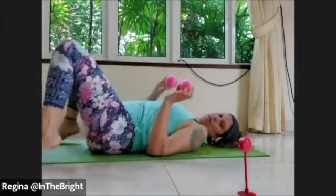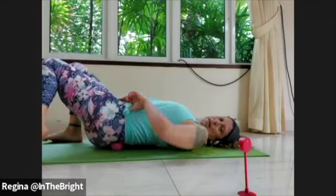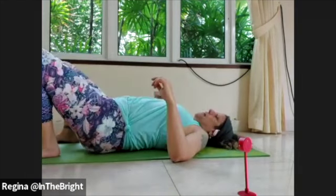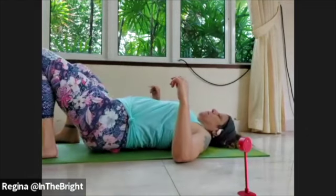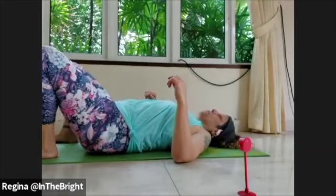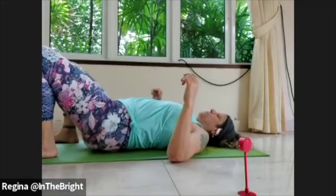We're gonna take these two balls, hopefully two, bring them down anywhere along the top of the pelvis. So around the sacroiliac joint, and we're gonna just roll side to side. So here, it doesn't have to be too exact, just somewhere where you can start to give your body weight up to the balls. We're just gonna take it side to side. Now, if you don't have two balls, you can use a rolled up towel here and just move up and down a little bit on the rolled up towel, or even just stay on the rolled up towel.